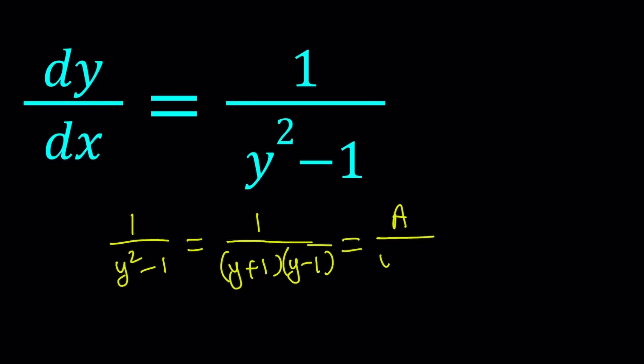This is actually a technique that is used if our expression is factorable in the denominator. We can basically assume a form of this and then find the a and b values. But this technique would be good if only we had x squared minus 1 instead of y squared minus 1 in the denominator. Because we have the function itself, y squared, it's a different story.